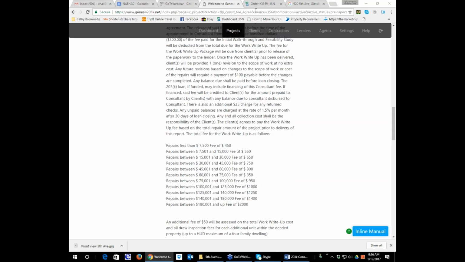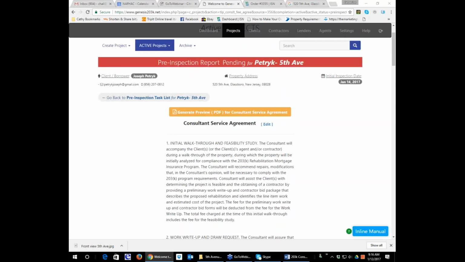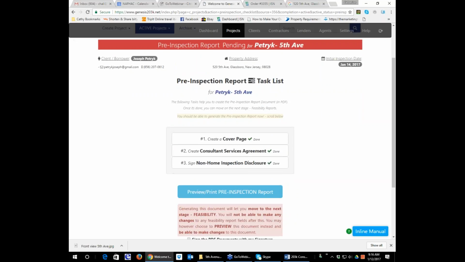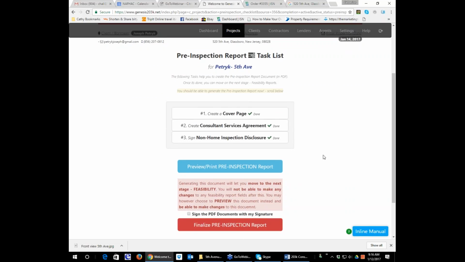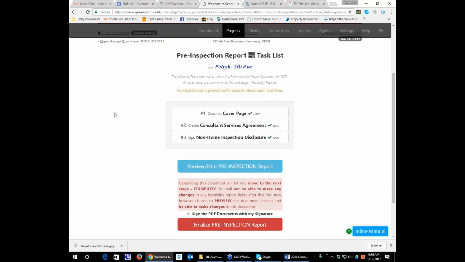Now you understand that when you're doing this agreement, you take it with you to the project in printed form. That way, if you have to change it and go straight to work, you can do so at this stage. But again, if you've accidentally finalized it, you can roll back.